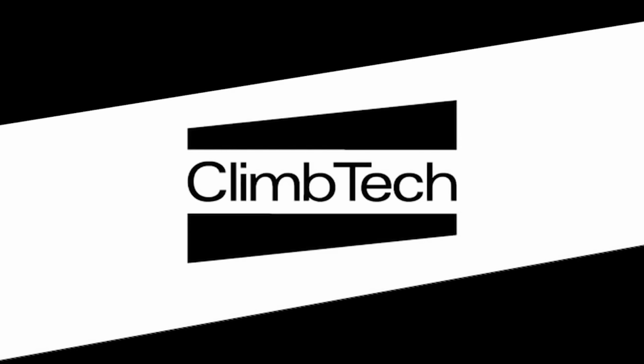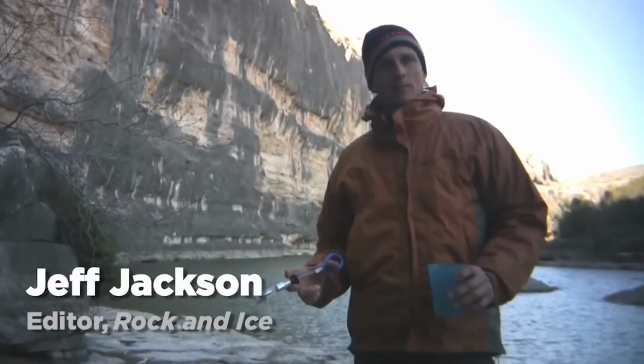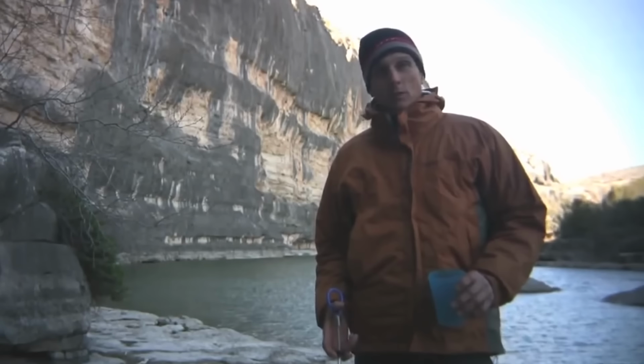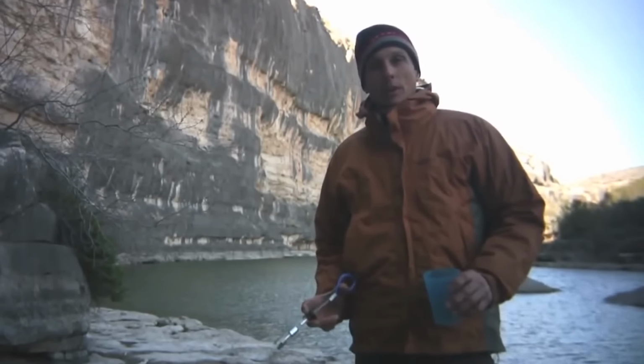However, the commercial they put out about 6 years ago was clearly targeted to climbers. These ClimbTech removable bolts have been around since the prototypes came out, 1997, 1998. And I can honestly say I've never had one pull out. I've used them in situations from 1,000-foot big walls to overhanging sport climbs, and to me, this is the most essential piece of gear that I've come across for new routing.